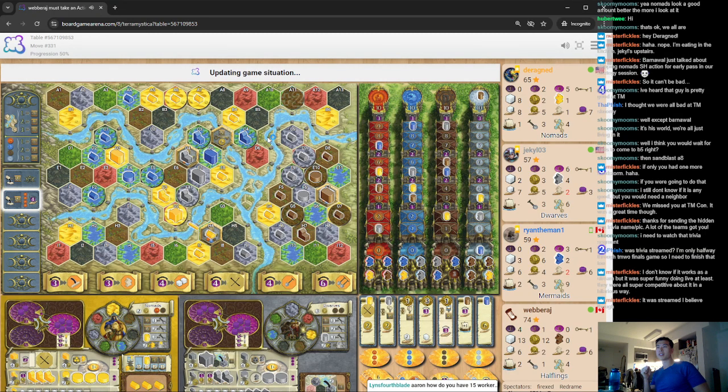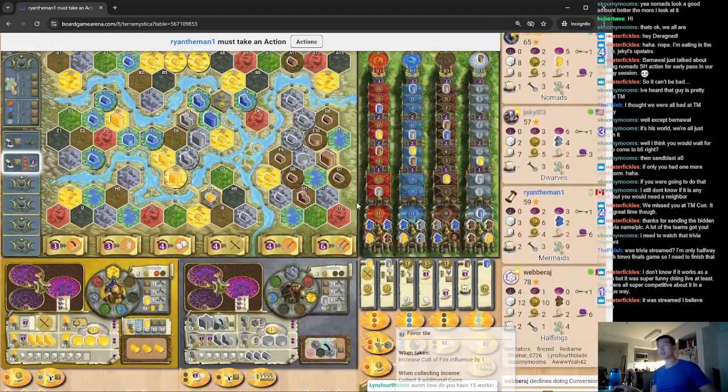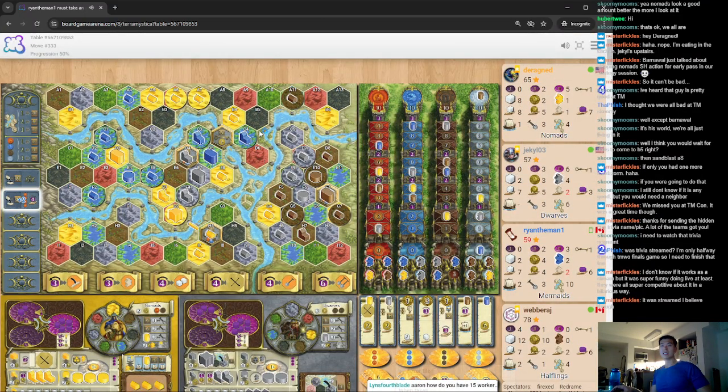Whoa, what the heck is that? I do wonder if I've misread what halflings want to do here. Because that is something that I did not expect. I completely didn't expect that. I guess he still has enough to mess with me. And he's just choosing to mess with mermaids.